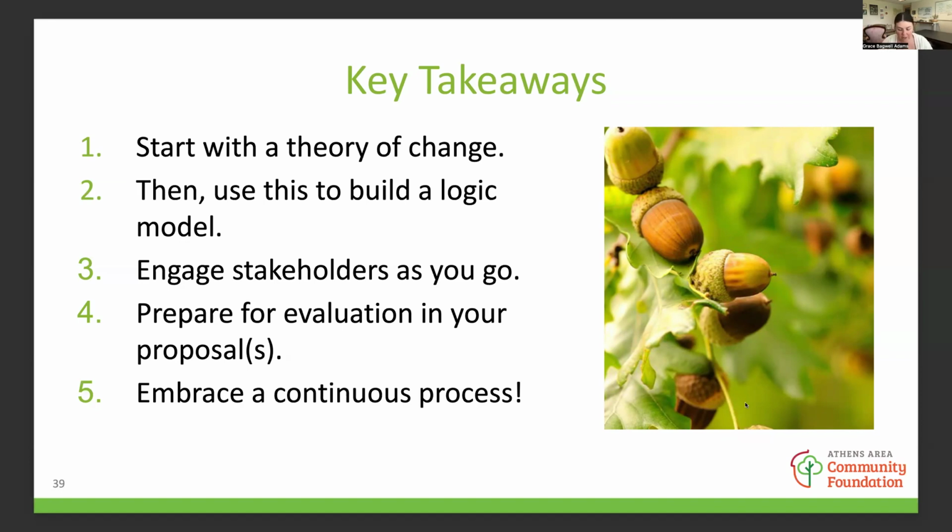Once you have your theory of change ready, you can create a visual logic model. That's your roadmap that succinctly represents your program's activities, outputs, and outcomes. This model should highlight the connections among various components, such as resources and expected impacts. And I recommend that you keep it simple in the beginning, but informative, ensuring that it can be easily understood by potential funders and community partners. Just to hit this home, point three, you want to engage stakeholders as you go in the whole process.